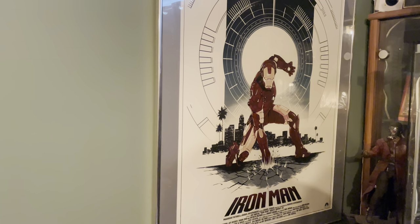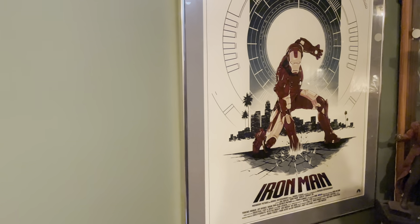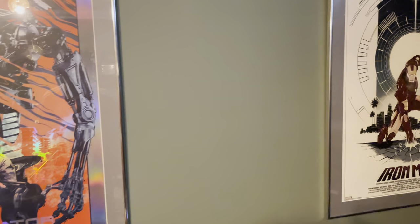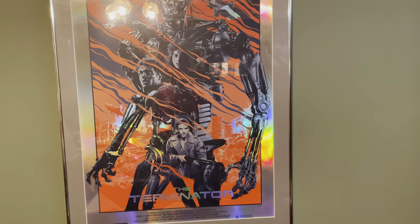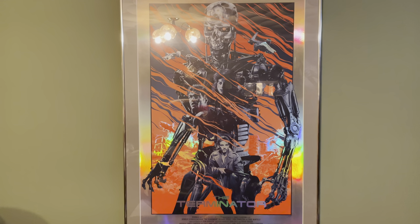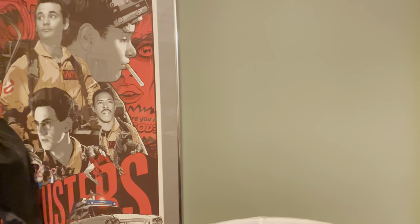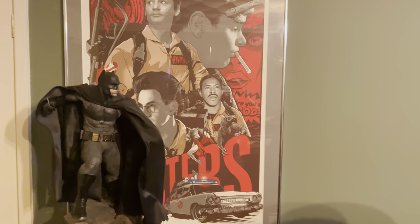Just going to do a quick show of my other pictures that I've got on the walls and see where it's going to go. You'll have to excuse the shaky cam for the next bit — this will be handheld. The first one on the wall is by Matt Ferguson, and that's Iron Man. One of my favourites — The Terminator. Terminator 2 is up in the loft; not enough room to show them all. And panning across is Ghostbusters.